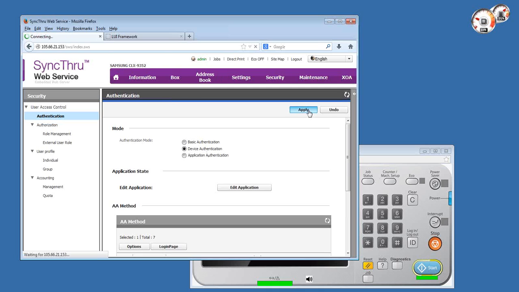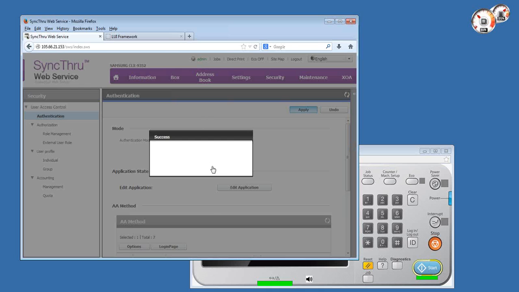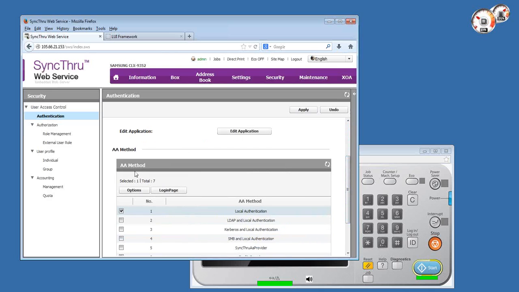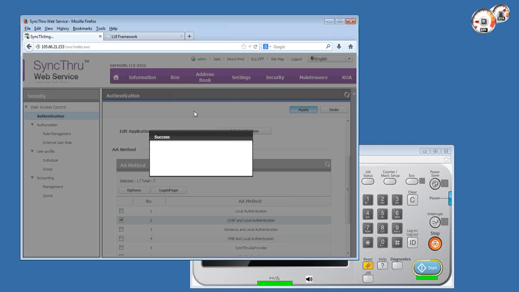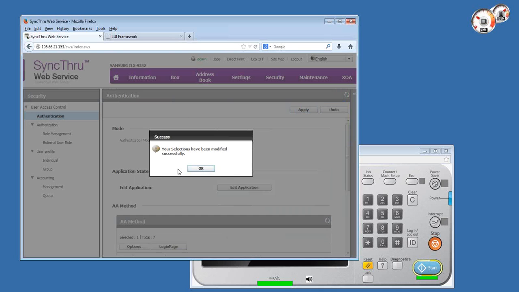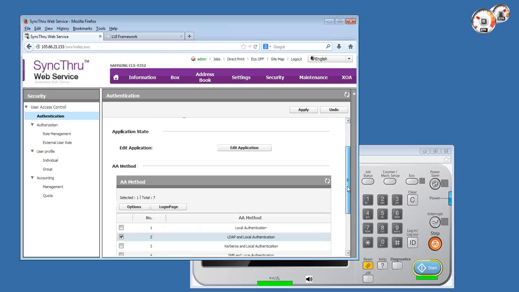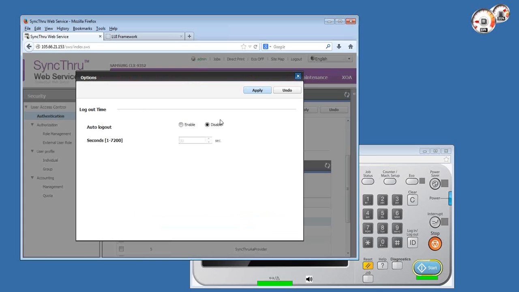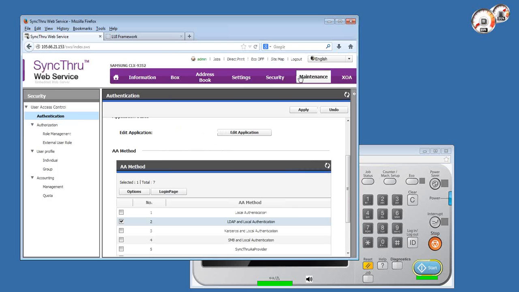For now, let's use device authentication, which locks the front panel completely. And in terms of authentication options, I'm going to use LDAP and local because I have an LDAP server configured here. So I can use both local accounts in the copier, but also an external account, which is my own. In terms of login options, you can set up a timer to automatically log you out, like 30 seconds or so. That might be useful as a secure component in the environment.